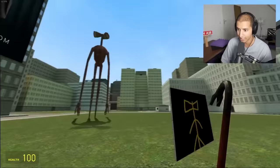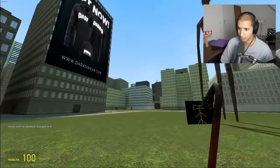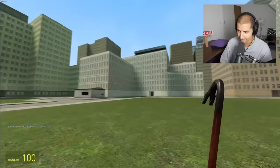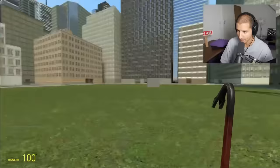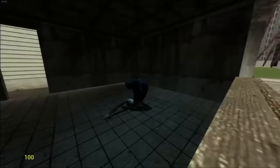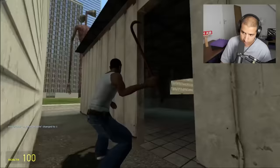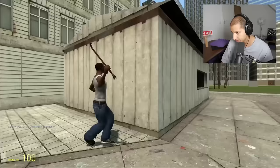Oh, and he's coming after us. Oh, wait, Siren Head, wait. Uh-oh, this is bad, this is really bad. Siren Head's trying to eat us. Or is he? Oh yeah, he's definitely trying to eat us. All right, now that we got Siren Head on the map, which is probably not the best idea I've ever had, let's hide in here for a little second. What's he doing? Where'd he go? I know where he went, guys. All right, let's run back to the drawing tablet and draw something we can use to actually defeat Siren Head.